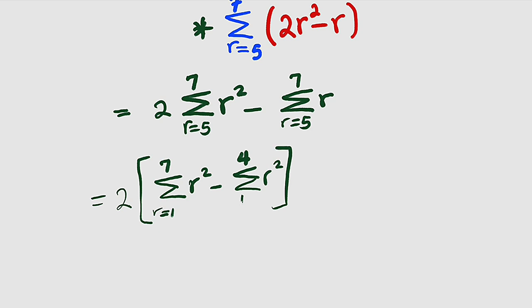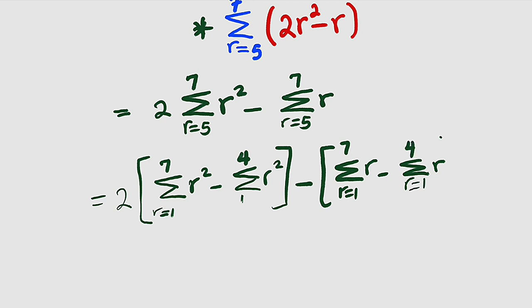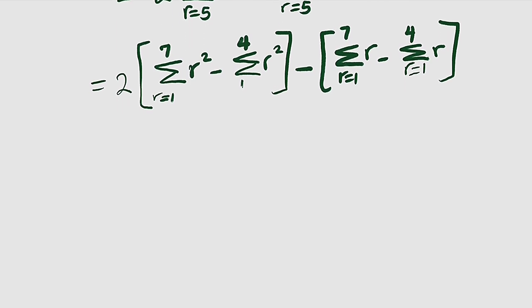So after you have subtracted it out, what is left is what? The summation from 5 to 7. That is just the logic. If you want to start with 1, because that is only when you can apply the formula. Then we do the same thing here, minus. We take the summation of r from 1 down to 7. But we have to subtract the summation of r from 1 down to 4. So if we simplify this, we're good to go. So now let us evaluate it separately.